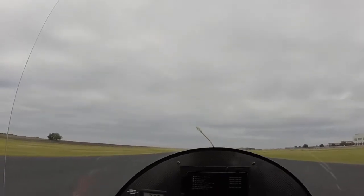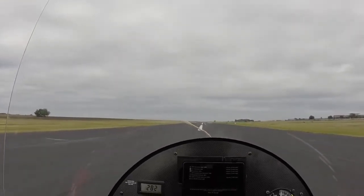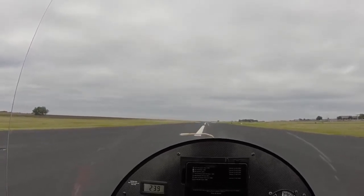Hold that attitude. Keep that nose up. Keep it up. Keep coming back. Even as you're slowing down, keep coming back with the cyclic. That's going to act like a giant air brake for you.